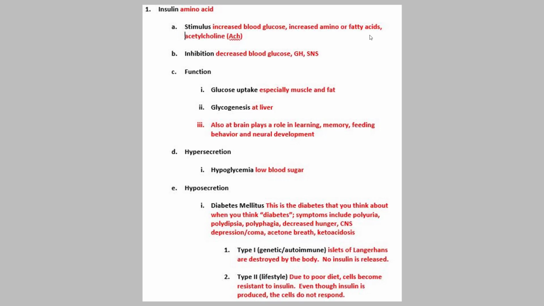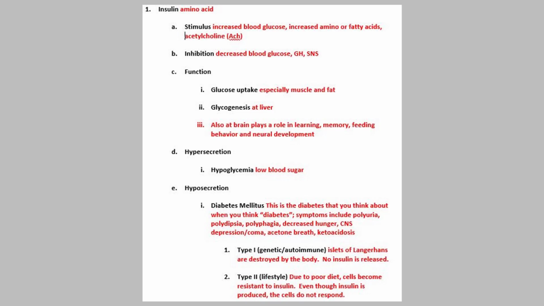Why is that important? Well, those are all the things that happen when you eat. When you eat and you're digesting, your parasympathetic nervous system is active. When you eat, all of the components of your food are going to enter your bloodstream. Glucose, amino acids, fatty acids, all of that's going to spill into your bloodstream and start to rise. So we need to release insulin so that it can have its effect.